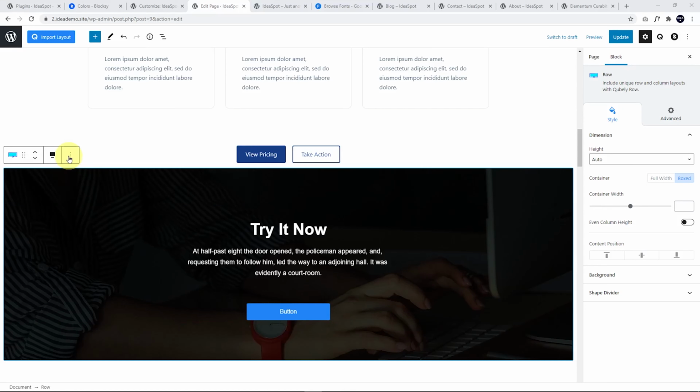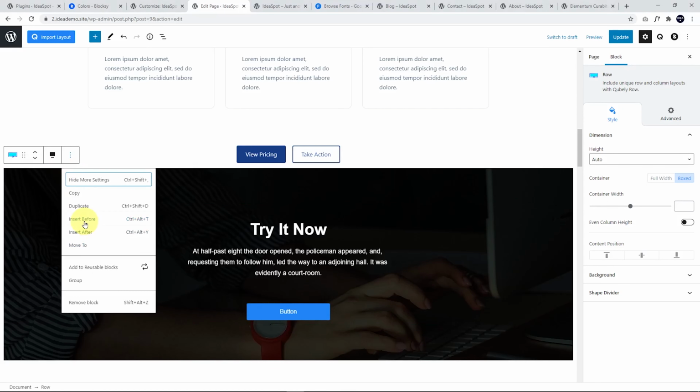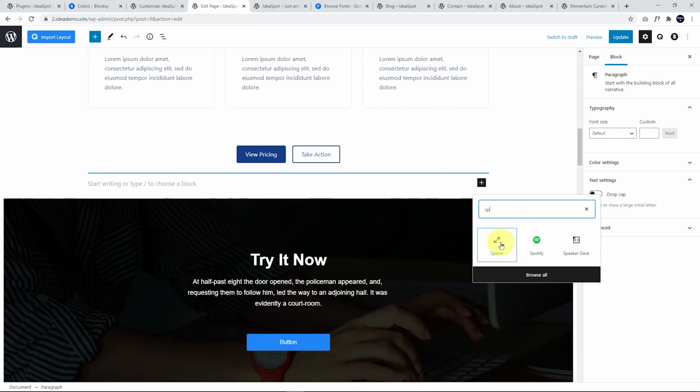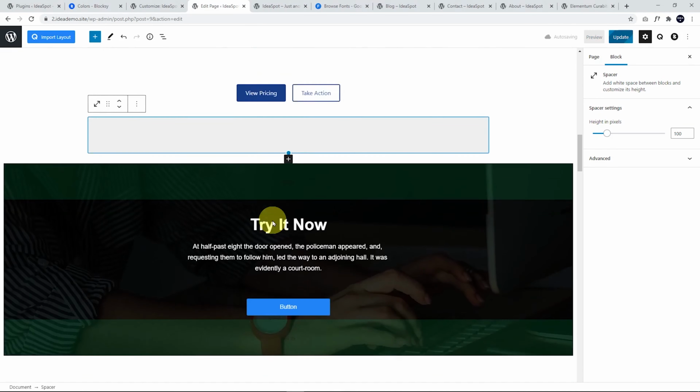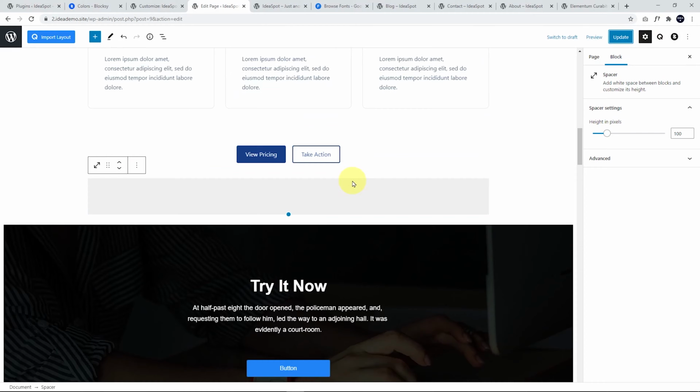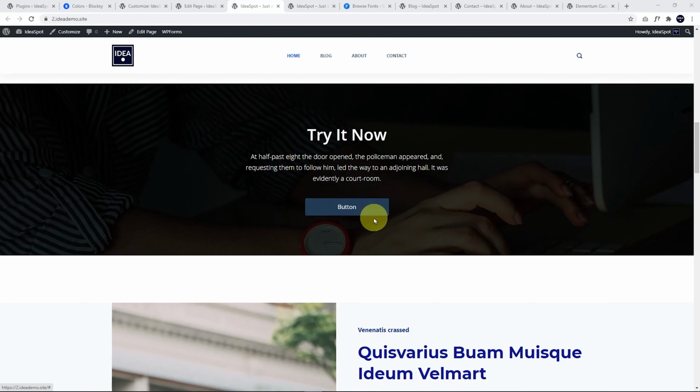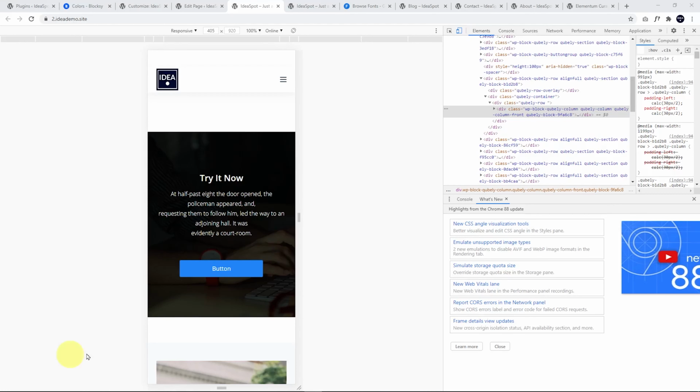Probably the easiest way to do that is to select the block and let's insert one before. And all we do is just put a spacer in. So let's go for spacer. The default spacer I think looks fine. And let's hit update. So viewing our new page, we can scroll down and we can see our new section. It's ready to roll there. Looks pretty good. Even viewing it responsively, it looks good on any screen size as well. So they've designed it fairly well to fit on different screens and still look good.